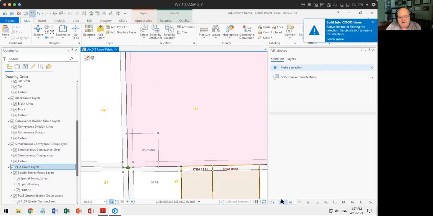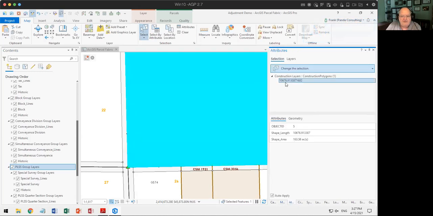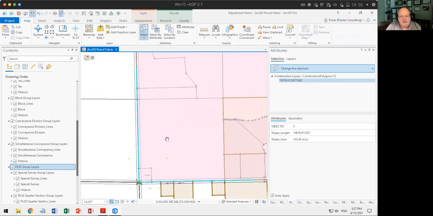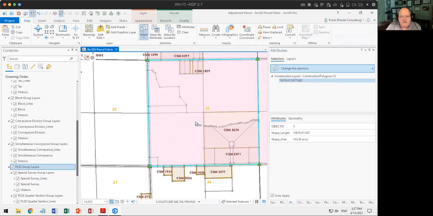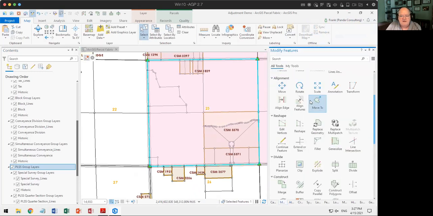Let's get out of this tool and make sure that we just have one polygon selected. There's our construction polygon. Now the tool that I will use for this is the Align Features tool.